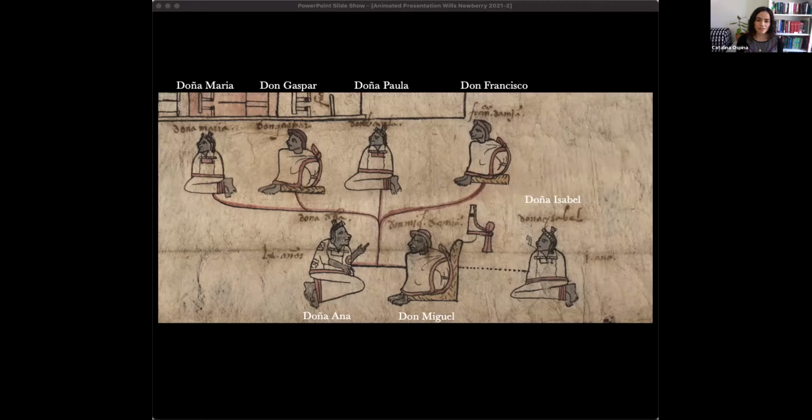So in this brief sketch of this quite complex document, what I hope I was able to make evident is how the actors involved in crafting them adapted pre-Hispanic conventions in order to conform to Spanish notions of death, forms of ownership, and ways of transmitting property, so as to make them suitable for the colonial legal system.